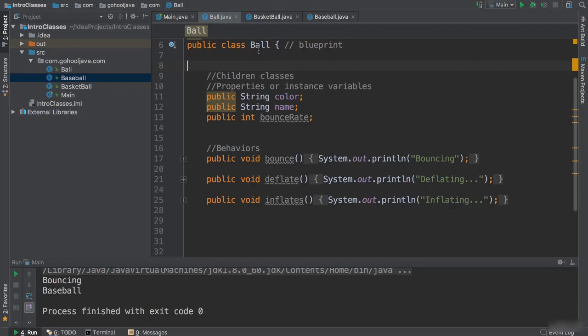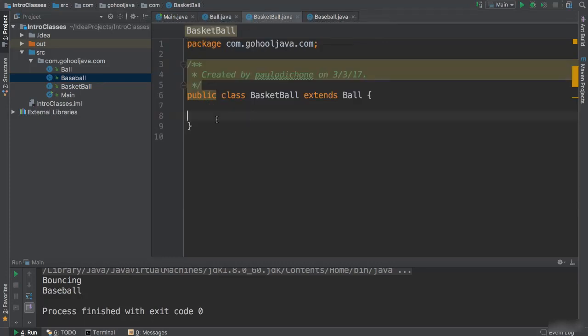So in order for us to differentiate the children classes from the parents, remember, we're still getting everything from mom and dad, but we want to differentiate ourselves, right? Because we are our own individuals, and that's very possible. The way you do that, you can go back here, because remember, this is just a class, just like any other class, except it extends or inherits from ball, which means we can even put our own properties here.